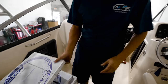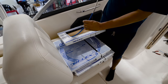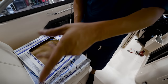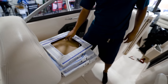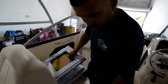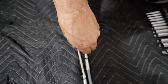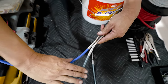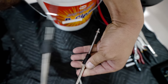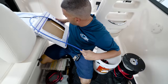These are the shift and throttle cables here. Which you got them. You like this particular brand? Yeah. I think they're stronger, thicker, which is nothing wrong with the Yamaha ones. But these are very good cables. And the ends, too. If you see the ends, they're probably just about the same as the Yamaha ends. If you match them one to another, you can see. Look at the difference. Barely any difference on them. From an original to U-Flex. U-Flex makes a great cable.